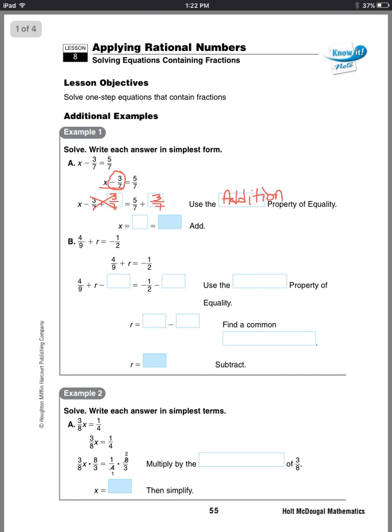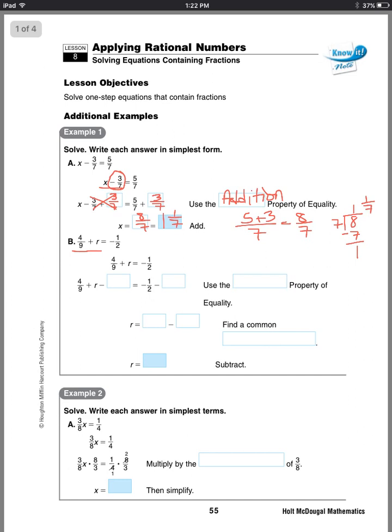We bring our x down, and then we have 5 plus 3 over 7. So we have 5 plus 3 over 7, which is 8/7. Or, if we change that to a mixed number, 7 goes into 8 one time. We have a remainder of 1 over our outside number of 7. So 1 and 1/7. Okay, next problem.